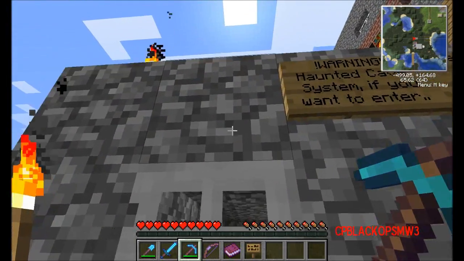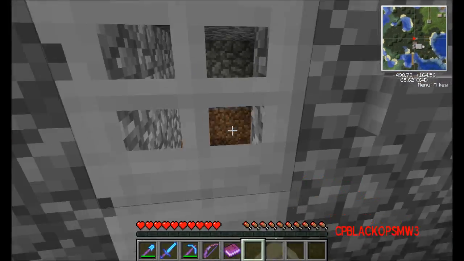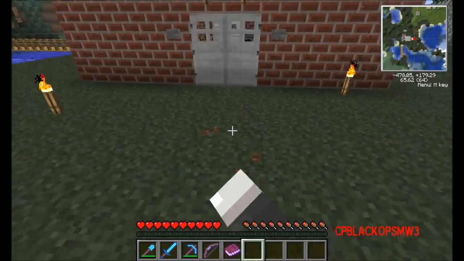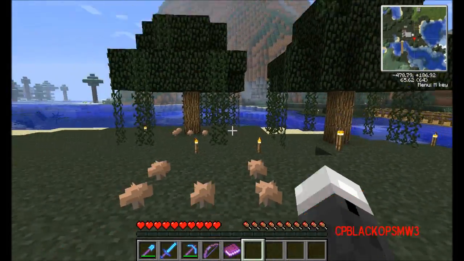Crap, why did I do that? Haunted cave system. Okay, there we go. Do not go in here, because I saw a Herobrine in here. This does lead to the Minecraft, but I saw a 2x2 hallway with redstone torches in it, and I changed the redstone torches to torches.